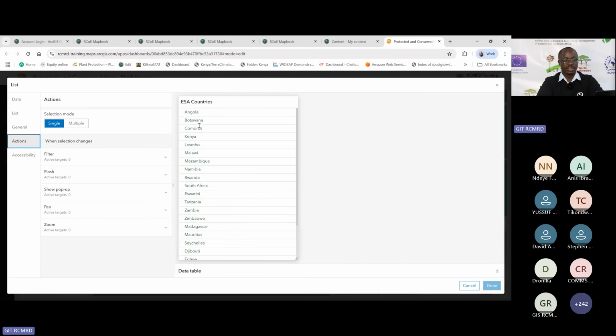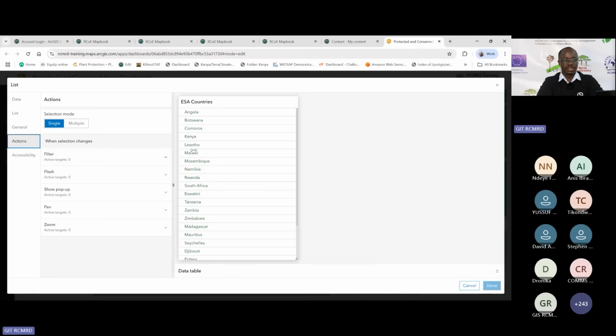I can select 2 countries. I can select 3 countries. But for our case, we need per country. That's why we are going to use the single selection option. The single selection option enables you to select one country at a time. Hope that's clear. Then we go to the filter option.